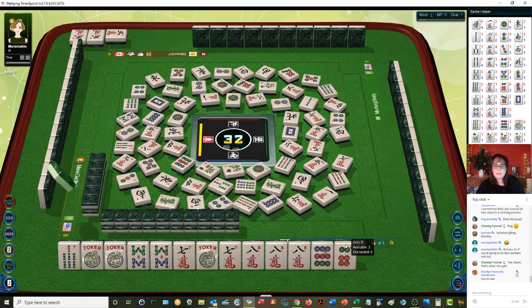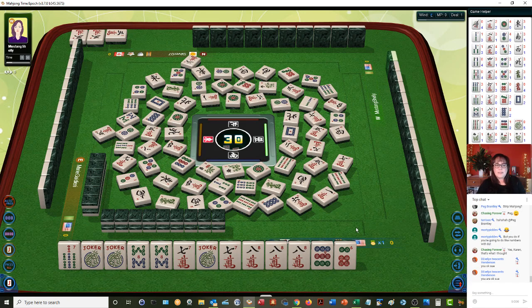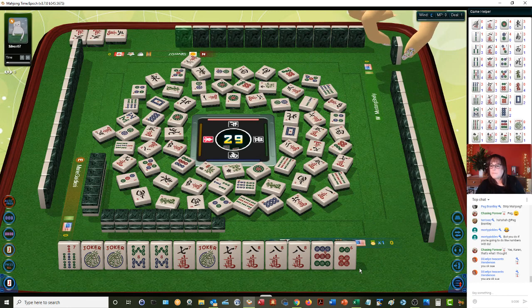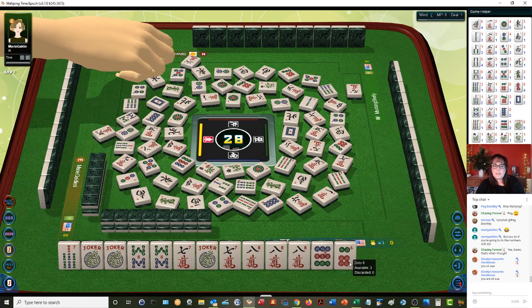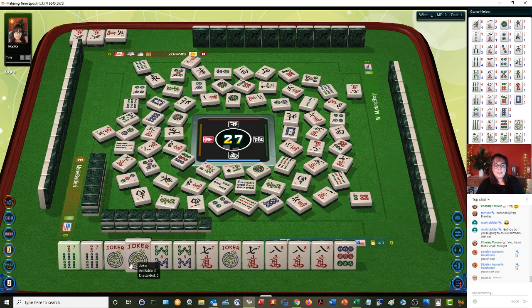West wind. 2 characters. Oh, 5 characters. 7 dots. 9 characters. 6 bamboos. Oh, we got a keeper. Woo! 6 dots. All right, we're ready on a 9 dot.